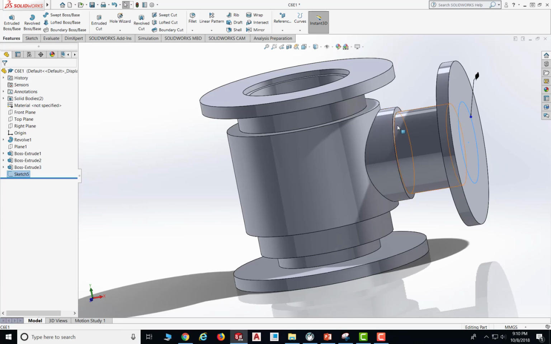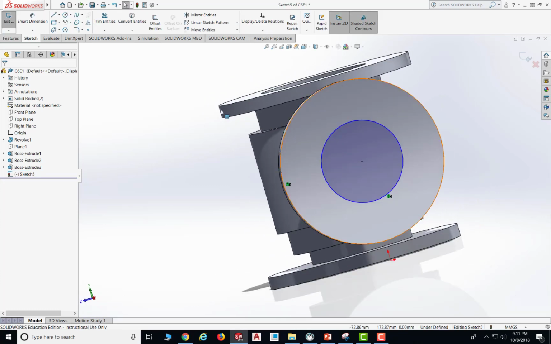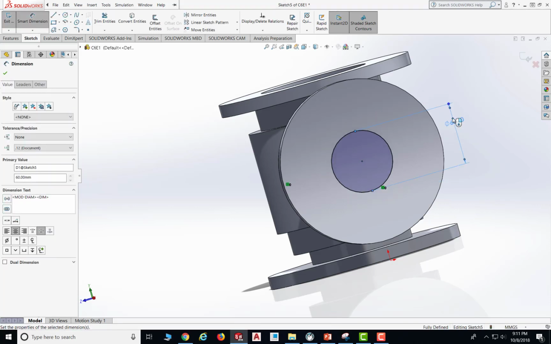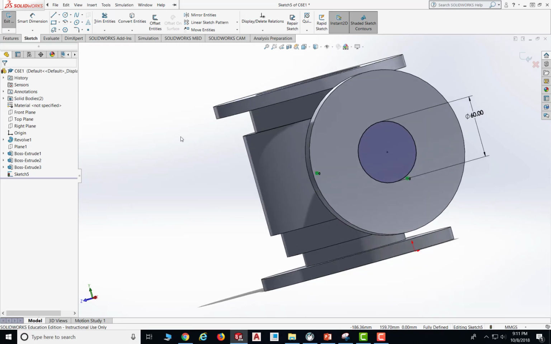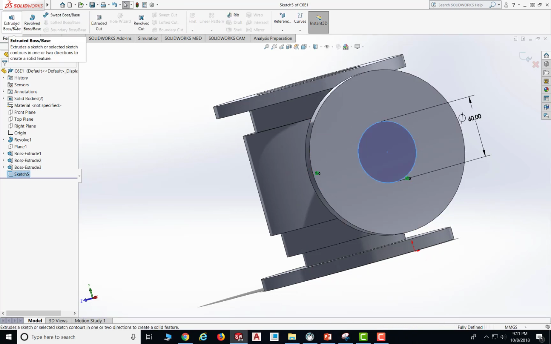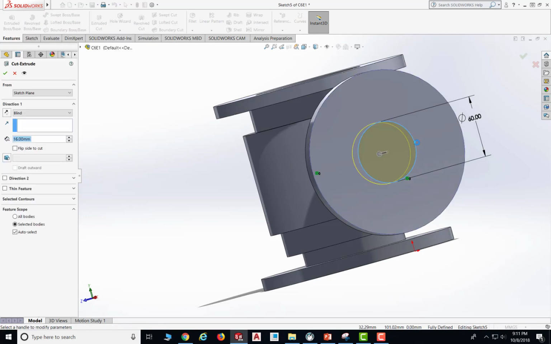So it's under Sketch 5, and give a dimension as 60. And say OK. Now I'm going to extrude that part. I do extruded cut one more time. And I go to Sketch 5, Features, Extruded Cut.